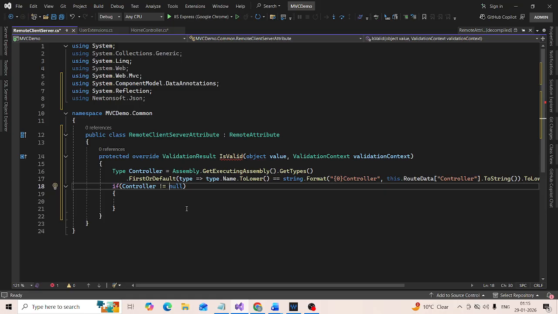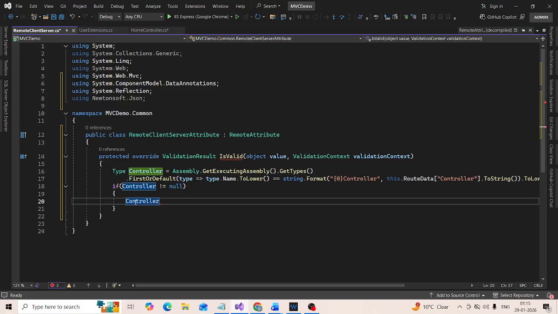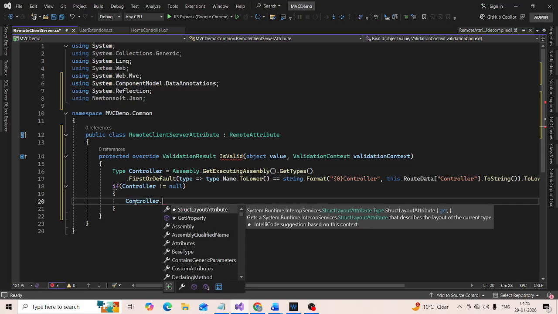To get that action method, which is obviously going to reside in a controller, I'm going to use that controller which we have just retrieved.